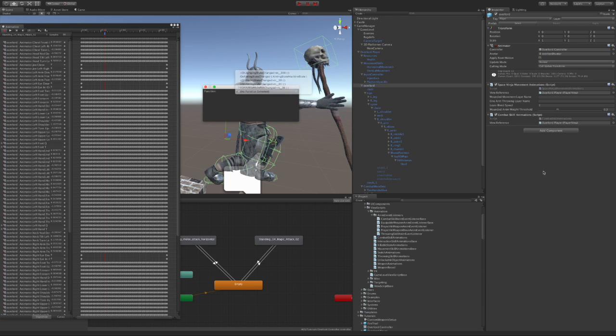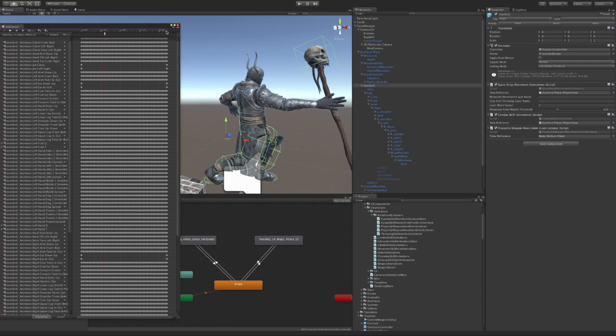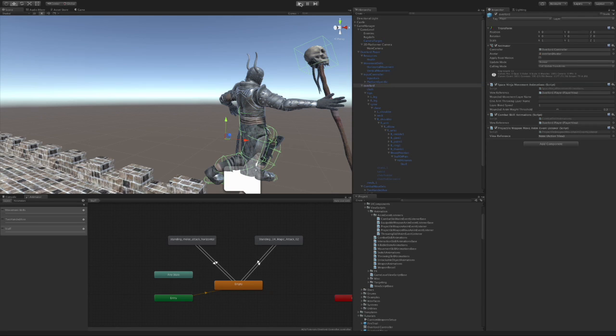oh yeah, I forgot, we need to add a projectile weapon move anim event listener, because this is a move on the character, and we use this one. And now we can select fire. So yeah, at this point we should be able to get a fire event exactly at this point in the animation. So let's try it. We can close this and we hit play.